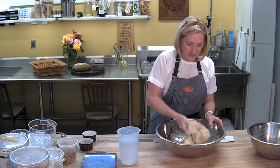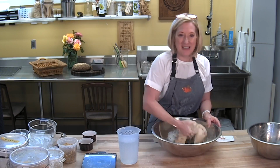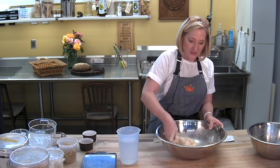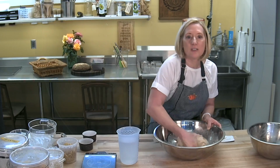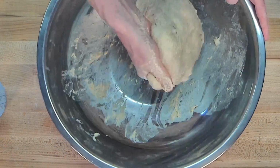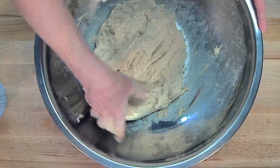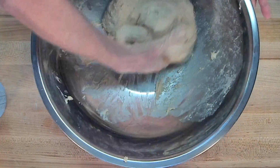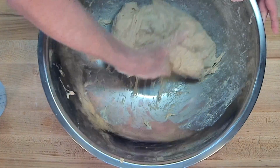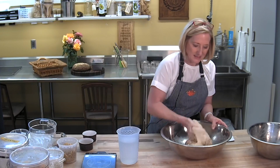I didn't mention in the pre-setup, I do have my yeast and my salt all measured out and ready to go. Don't be afraid to change your motion as things start to come together. So an example is you can use gravity to help this dough start to blend. This is similar to the roubade method. You can look that up on YouTube, Google it. It's a mixing and kneading style.